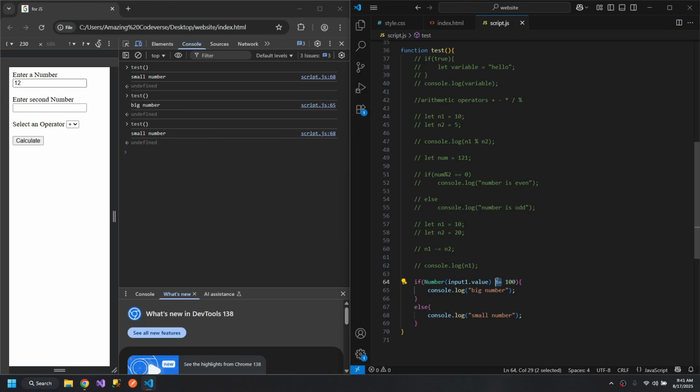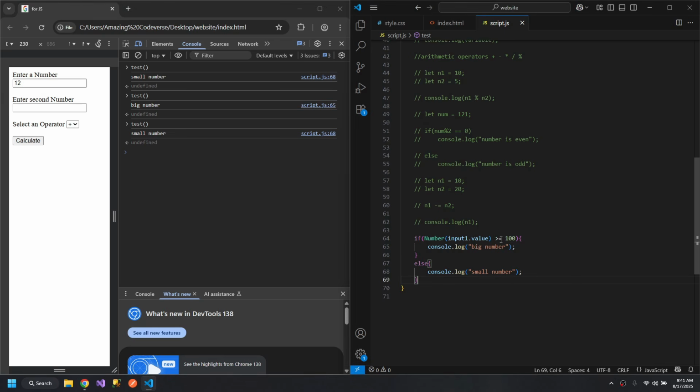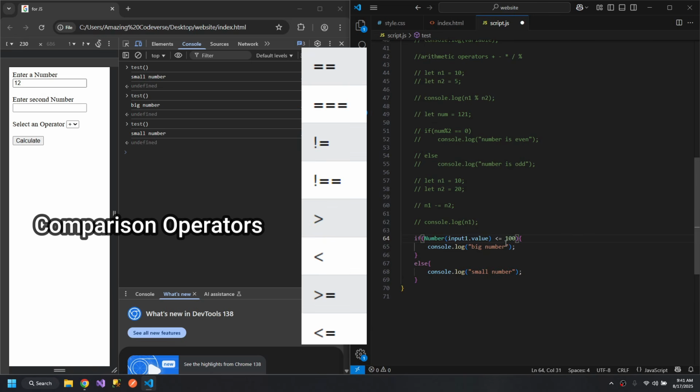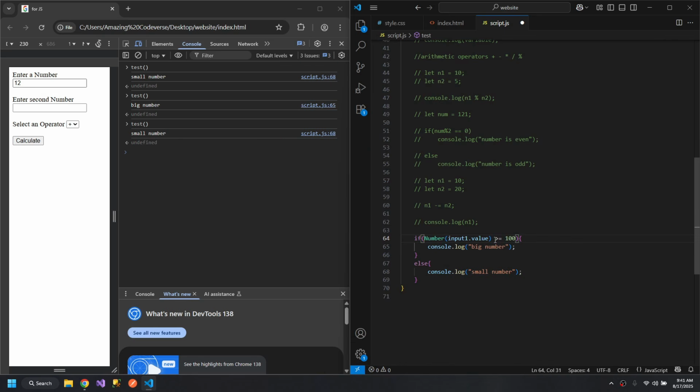So this is how a comparison operator works. We also have greater than, less than, less than equals to, greater than equals to, and of course equals to.